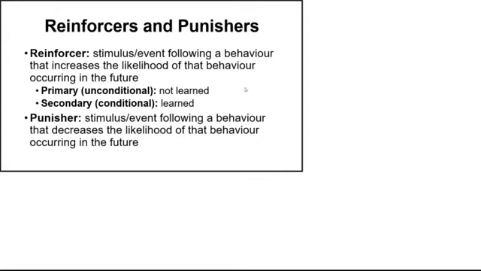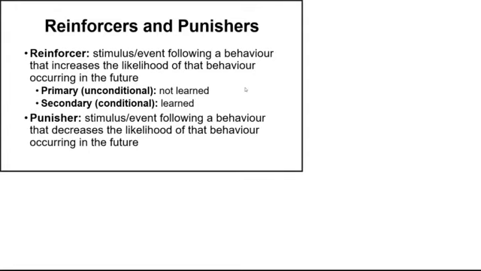Specifically, we would call food a primary reinforcer, or an unconditional or unconditioned reinforcer, if we're making our parallels back to classical conditioning. By saying that it's unconditioned or unconditional, we're saying that they don't have to learn anything about it. A rat is going to be motivated by food because food is innately motivating. You don't have to learn to want food, it just comes naturally. If it's something that you don't have to learn about, we call it a primary reinforcer. Things like food and water are fantastic examples of primary reinforcers.